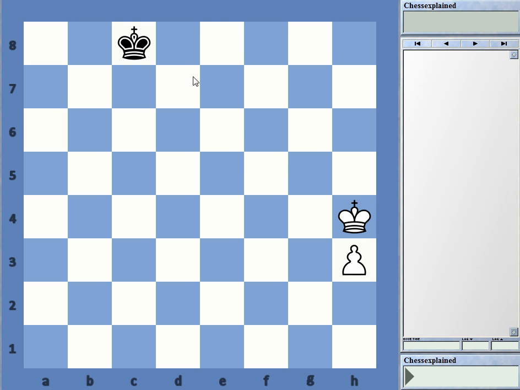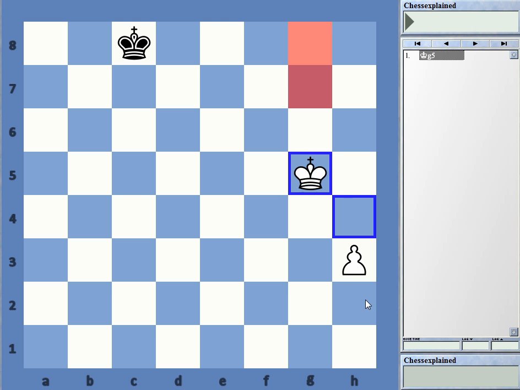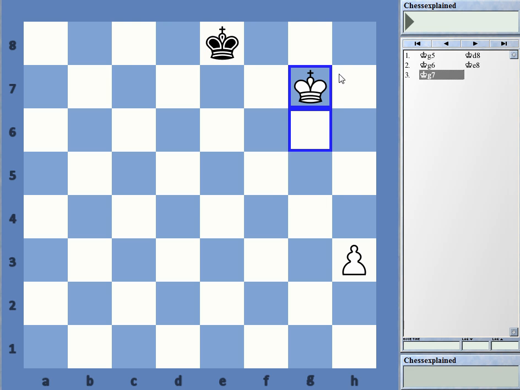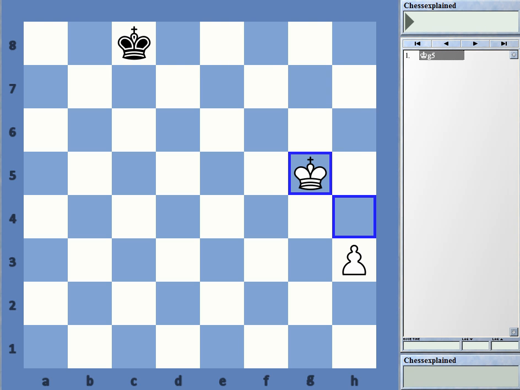What about this position? Can black reach the corner? White to move does win because he is quick enough. He reaches one of the two critical squares for the h pawn. Black is simply too late. White will promote. The h pawn is notoriously tricky.